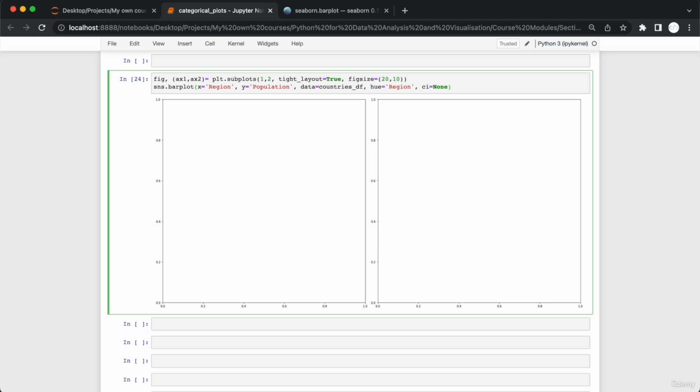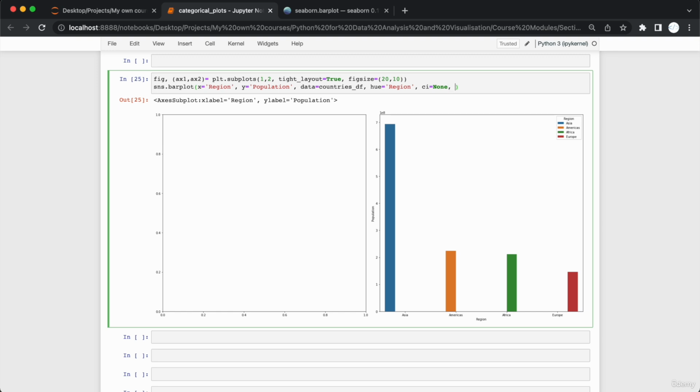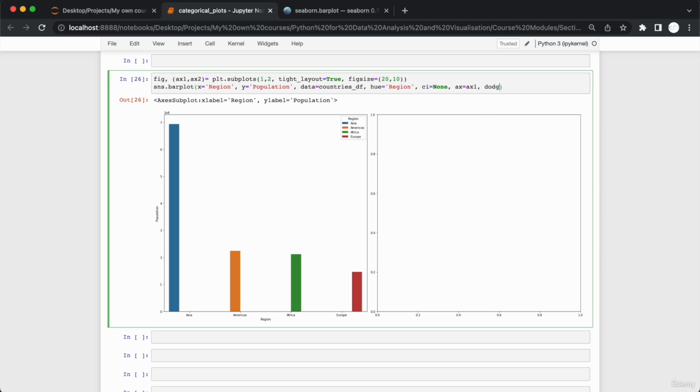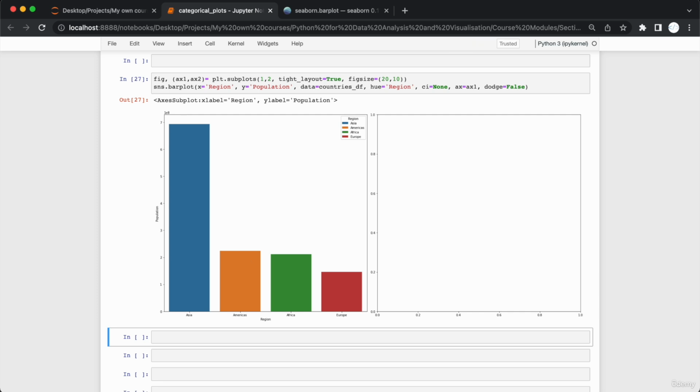And then I have to specify which axis I want this to be on. If I just enter this, it will get put on the last axis, which is the current axis. However, if I specifically specify ax1 as the ax argument, then it will be on ax1. And note, right now, these are off center because I've used the hue argument. Preventing this would require me specifying dodge equal to False. And now they're centered again in a nice format.